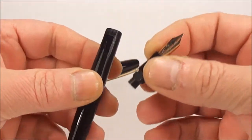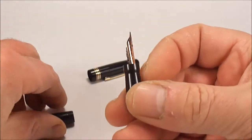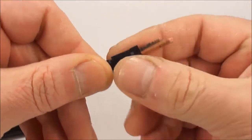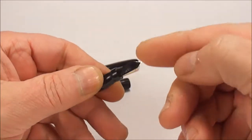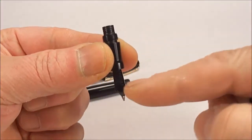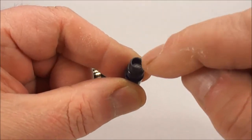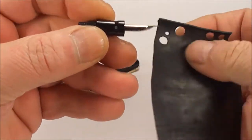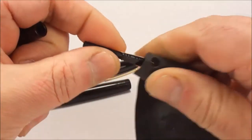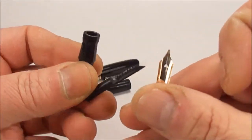Now, as I say, I've already done some of these procedures. What I'd actually do then is cover the section with insulating tape and pop this into the ultrasonic cleaner until it cleans all the ink off the nib and the section inside. Then pop this onto your nib block and take the feed and the nib out. So we've got the section, the feed, and the nib.